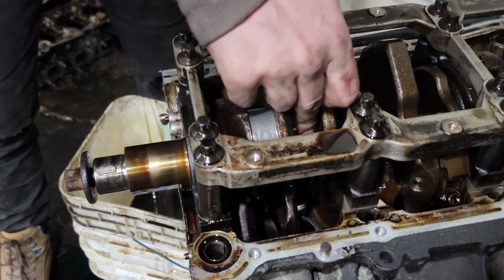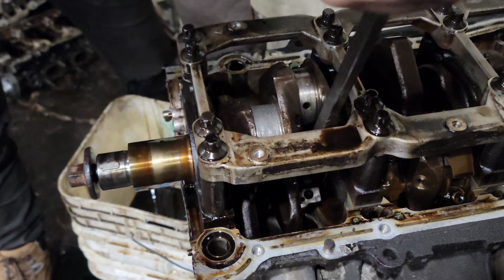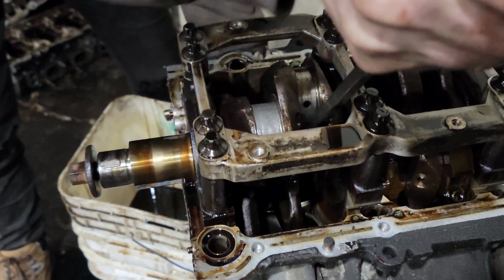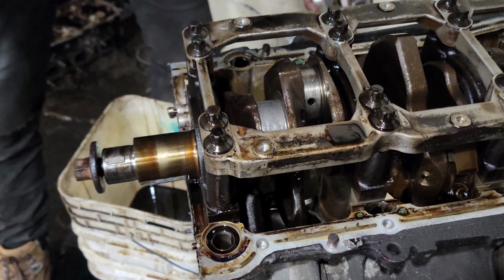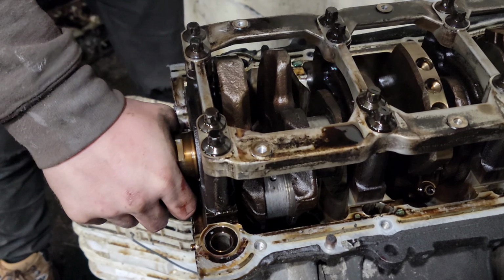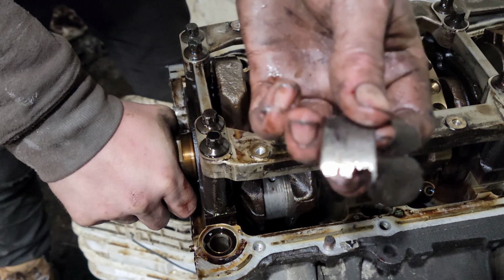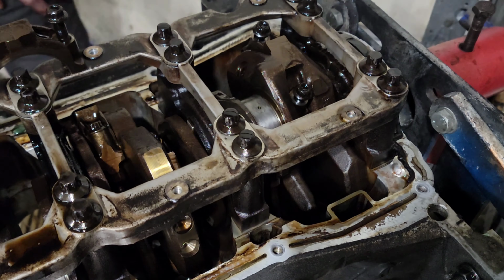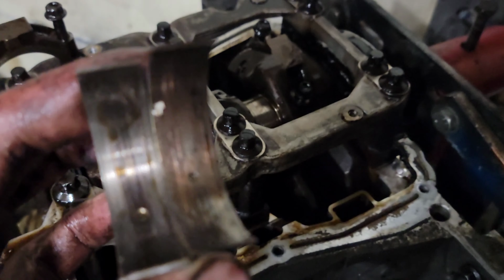Well, I see what's left of the bearing. Really didn't want to come out. That little sliver right there, that is all that's left of the bearing. Can't find a single other piece of it here. It's just gone. Those are the bearings that just came out of that rod. Look at how scuffed up those are.